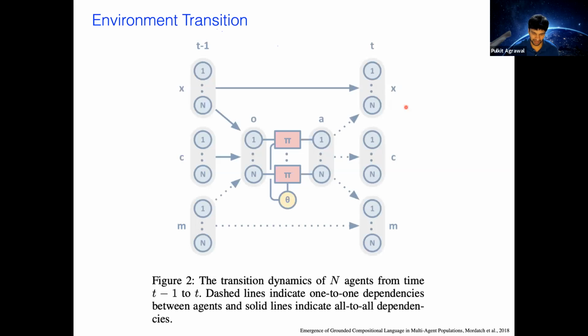Now I'm going to skip the details of this paper, but I'll describe very briefly how things are working. We have n agents and they have their states. There's a communication from n agents, and there's a memory which all of these agents have. All of this constitutes the observation O. Each agent has the same policy pi based on this observation, which is distinct for each agent because the memory of each agent is different. Each agent will choose its own actions, they'll execute the action, and then we'll get the next state. This is how the environment is going to roll forward.